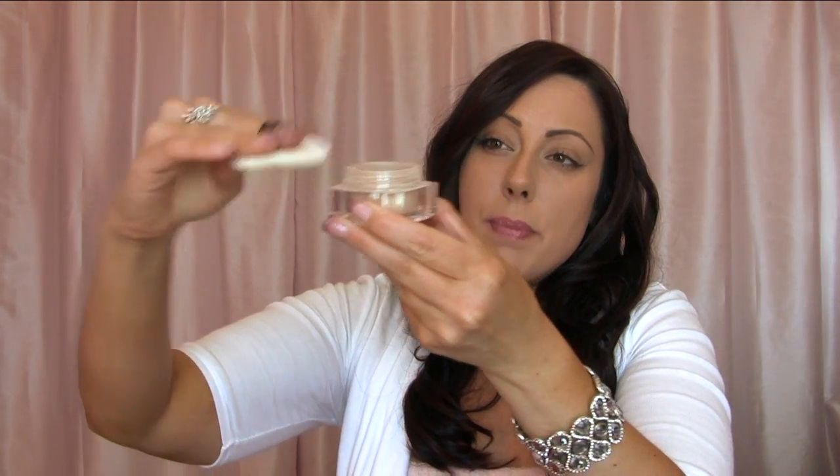The powder I'm going to use today is my new favorite. It is kind of pricey, but it's a great product — it's the Dior Skin Nude Powder, and my color right now is number 30. The trick is not to pick up too much powder, so take your flat sponge, dip it in, and scrape off the excess so you only get a thin layer on your sponge. I'm just going to pat it right on my T-zone, and then put just a little bit under my eyes to set my concealer so it doesn't crease. Whatever's left on the sponge, dab on the rest of your face only if you're combination to oily skin.